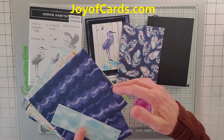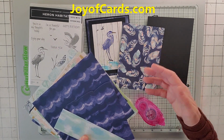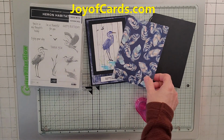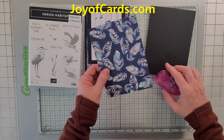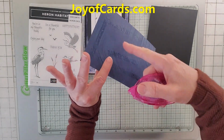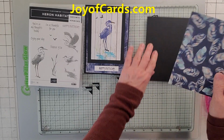So if you like this, and there's a lot of ocean stamps and die bundles in the catalog, and this is perfect. I used it a billion times. So we're going to be using this one. Now, the dimensions of this is 6 by 4 1/4. And this is the back side. It's actually the water on the back here. And I'm going to snail it up.